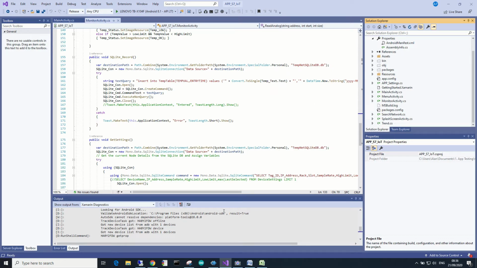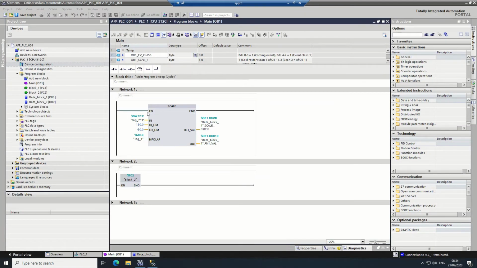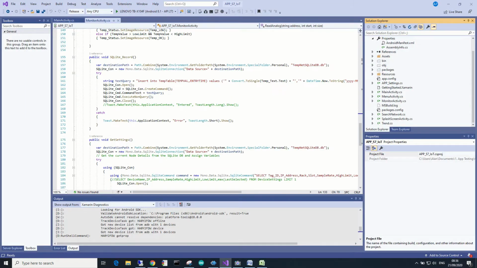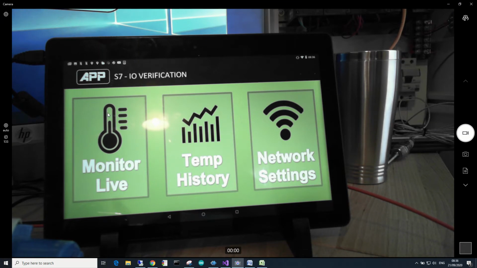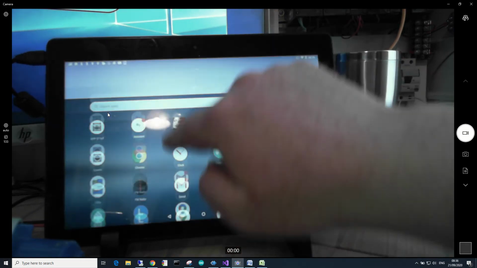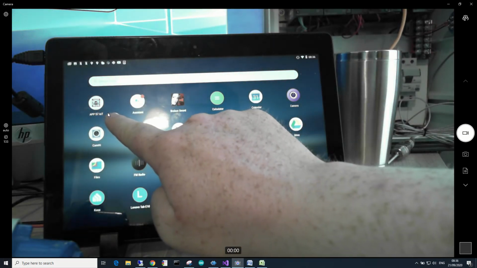The best thing for me to do then is bring open the project in TIA. So what I'm going to do with the application is read this value here, DB1, DBD10. So any real value, essentially, that's what the application is going to go off and look at as a proof of concept. What's best to do is actually just give you a look at the application as it is installed on an Android tablet. So just to bring it back, if you see here, it's called App S7 IoT.